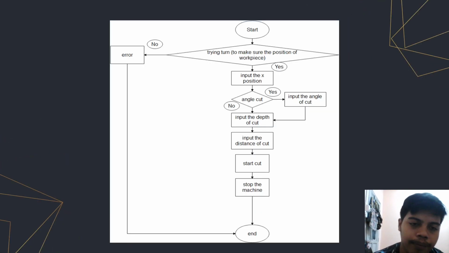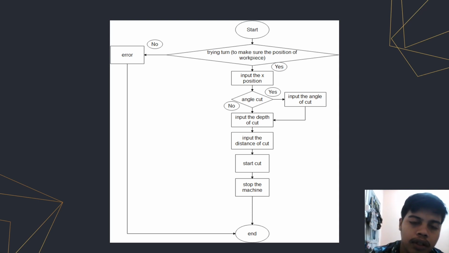I will explain about the lathe machine. First, the algorithm. The algorithm is a flowchart. We start from start, then try turning to make sure of the position of the workpiece.